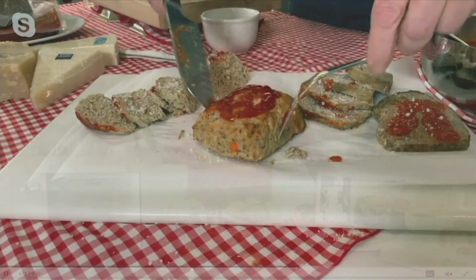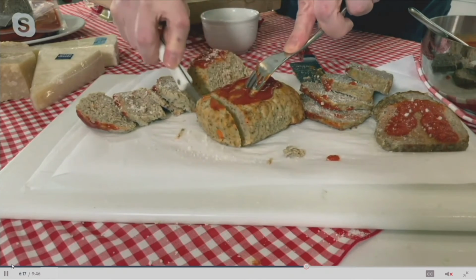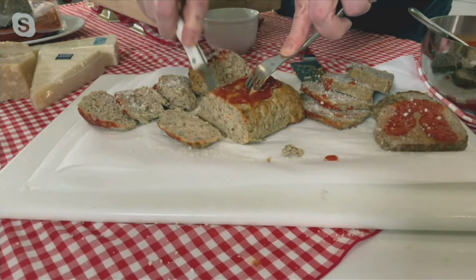And if you forget to thaw them out, which is what I do all the time, quite honestly, and I just say, I'm in the mood for one of my meatloaves, I take out the pouch the way you see it. It's completely sealed. I take a pot or a bowl, I put warm water in it, I put the frozen meatloaf in it, and in about 15 minutes, it's thawed out enough that you can heat it up quickly. But thawed out goes quicker if you're heating it up. But if you forget it, like I said, just put it in some warm water and you'll be able to heat it up. They're tremendous. They're really large. I mean, look at the size of this. Here we go. And that's the turkey.